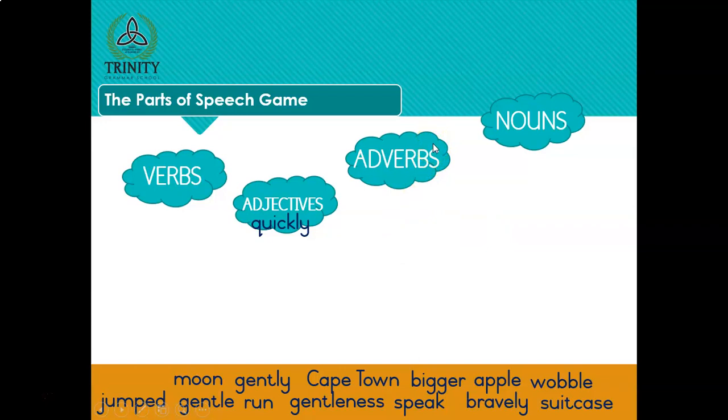Okay, you run quickly or you jump quickly, all right. So an adverb sort of adds description to the doing word, it says how something is done. And so we're going to send quickly to the adverbs. Right, next one, moon. I think I'm going to send that to the noun cloud. Let's see if I'm right. That's correct! The moon goes to the noun cloud, it's a thing. Gently, we've fallen into that trap before. I think it goes to the adverbs cloud, it says how something is done, and that's correct.